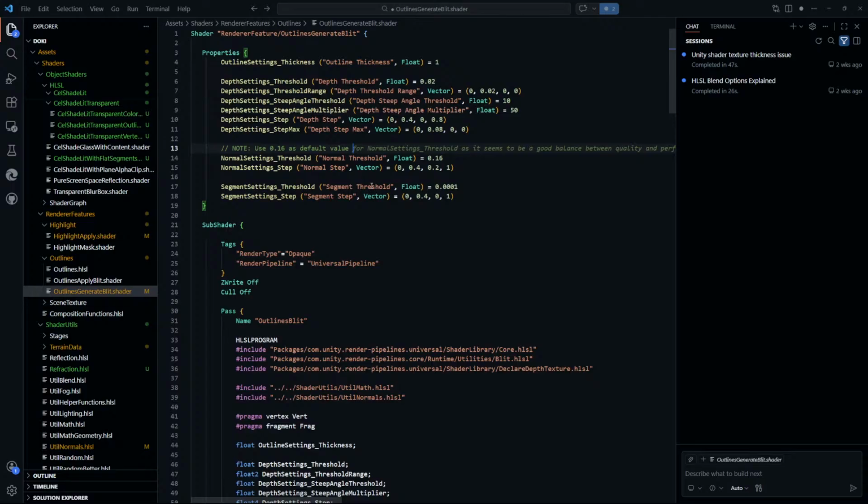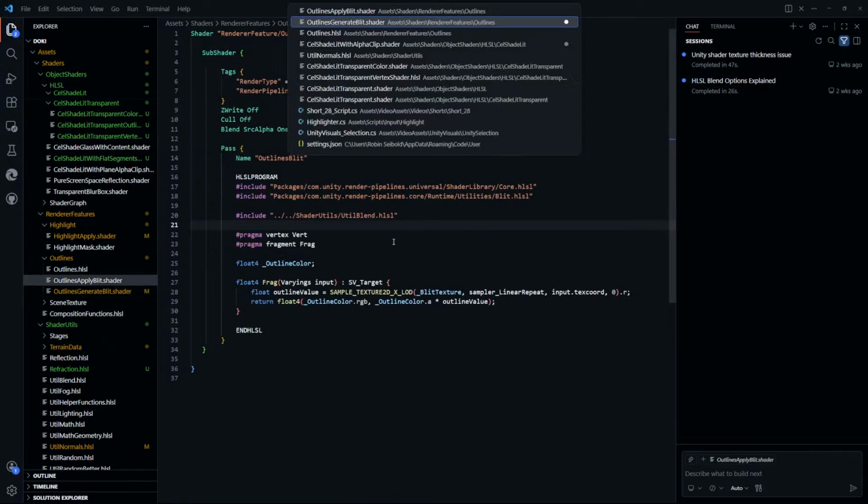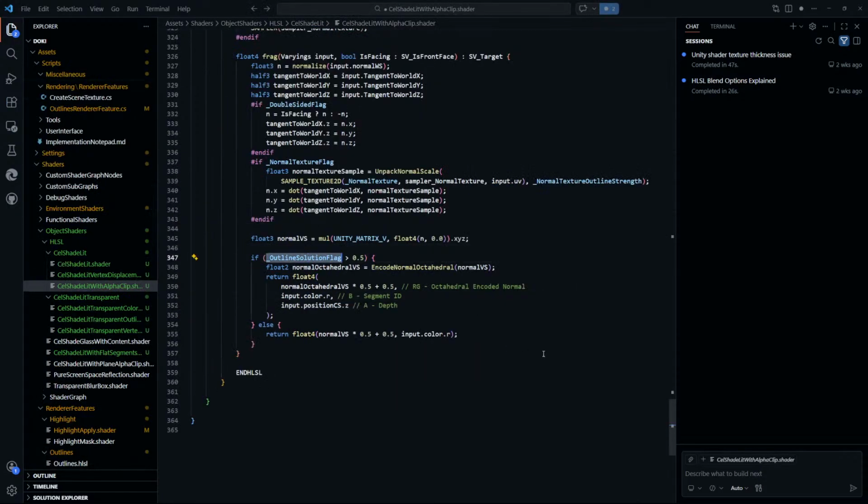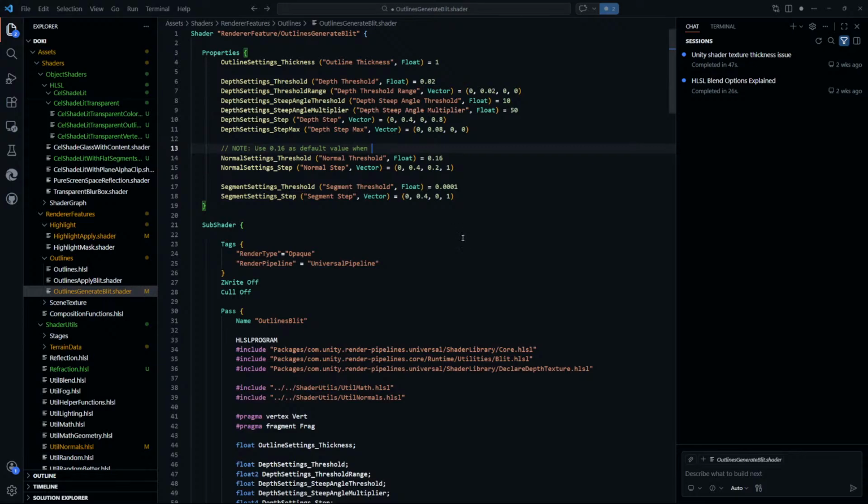Default value when... there we go. I'm gonna have to define this somewhere else eventually, because this can throw me off in the future, I think.